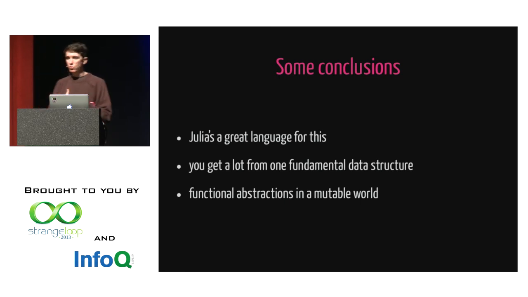It's also worthwhile thinking about creating functional abstractions in a mutable world. Julia isn't a language that comes with these things by default, but it's a language for which they're pretty easily provided. And I think it's worth exploring different ways to look at existing languages and find ways of extending them, maybe in ways that they weren't intended. So this is an interesting example of this, where lots of our implementation had to do with mutation. We were using these underlying mutable things to create a nice functional abstraction.